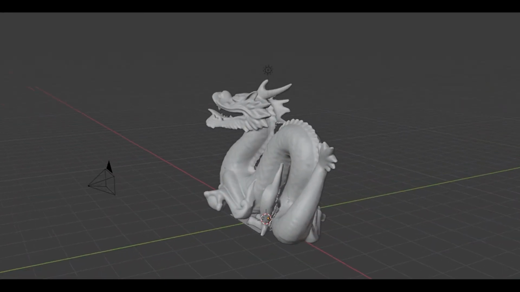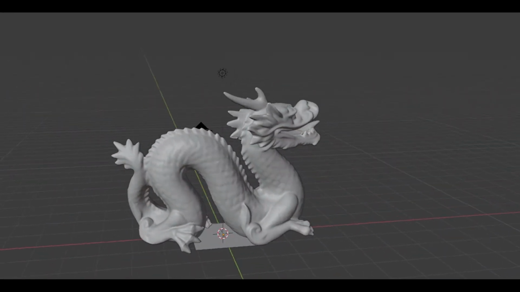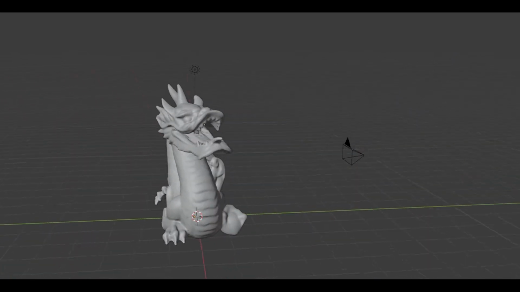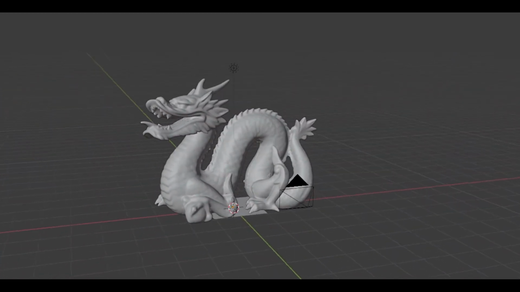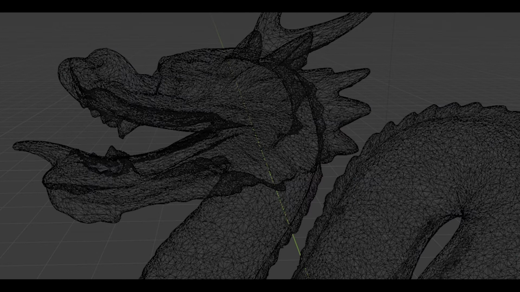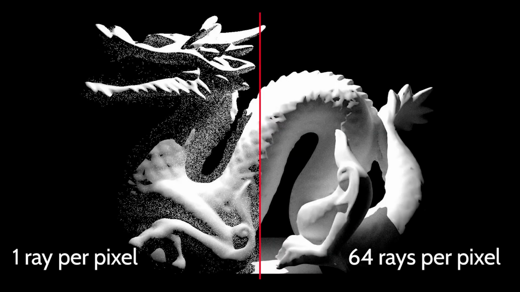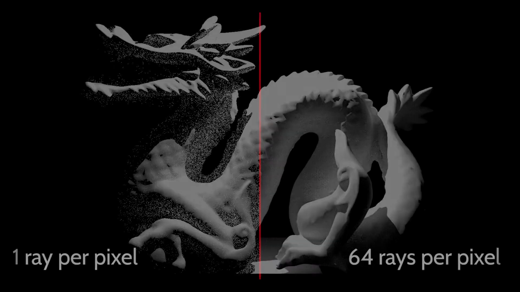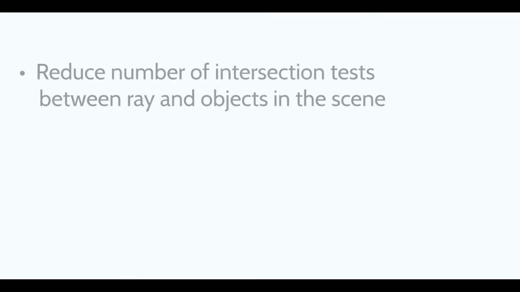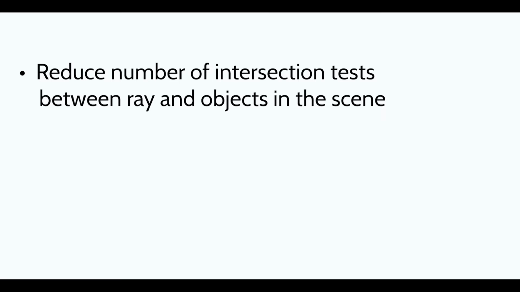For a model consisting of 100,000 primitive objects, which is quite small for a model, rendered on a high-definition screen, this already requires billions of calculations. And actually we need to trace multiple rays through each pixel, because else we get a very noisy image. If we could reduce the number of intersection tests, that would save us a lot of time. Bounding volume hierarchies is a way to do so.